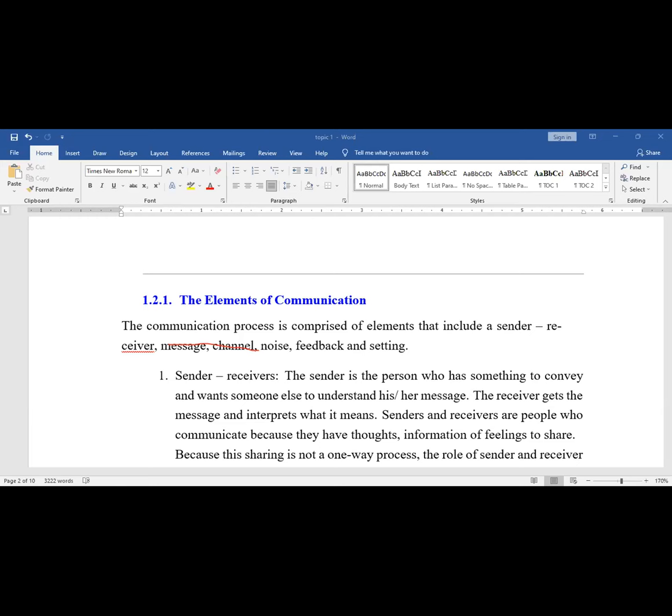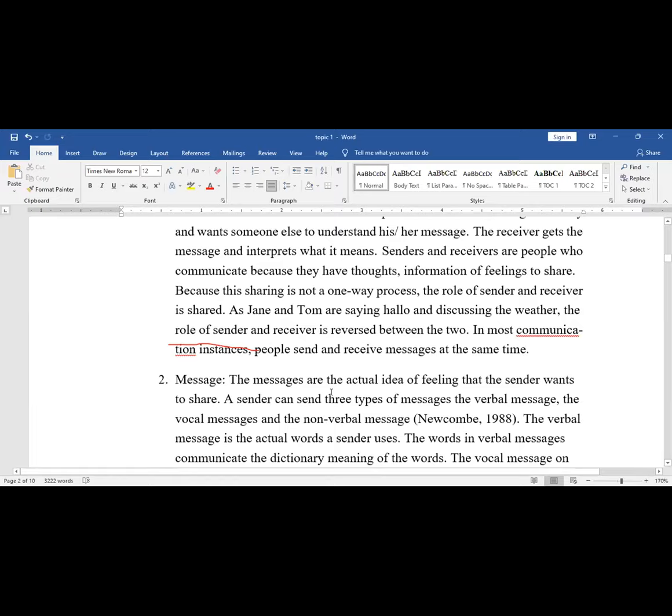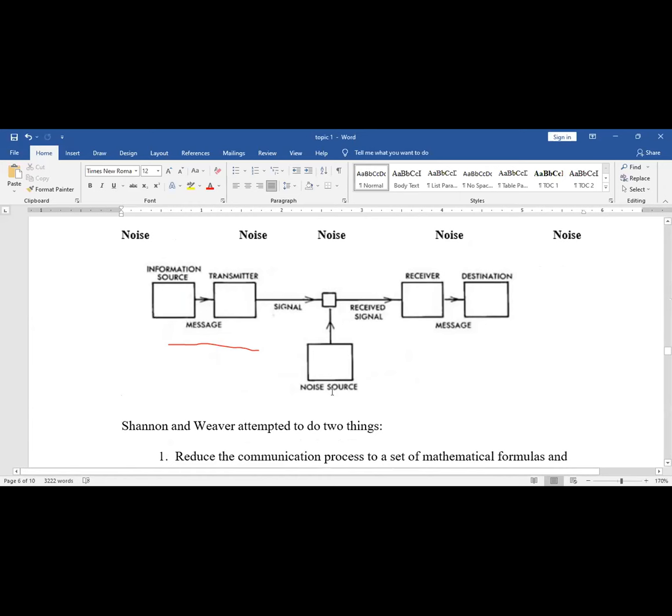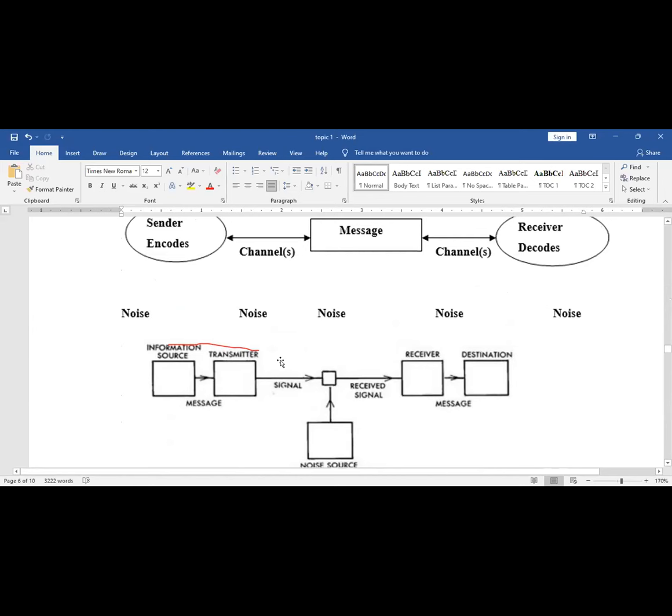So when you talk about elements of communication, they usually happen in the process of communication. Let's first of all go to the process of communication. Let me share to you the process of communication. So we have two processes of communication. We have the sender, we have the message, and we have the receiver. Allow me to go to the internet to check on another process, which is a bit simpler. Give me 1 minute to look at a process of communication by Shannon and Weaver. There is a scholar by the name Shannon and Weaver.